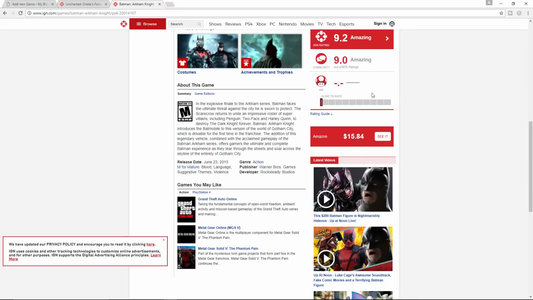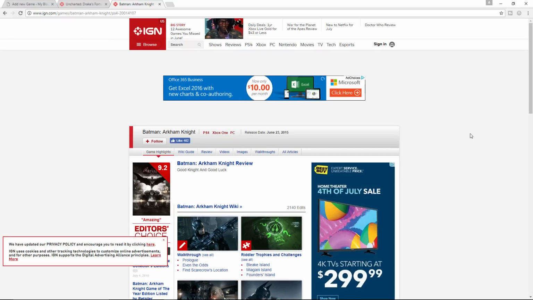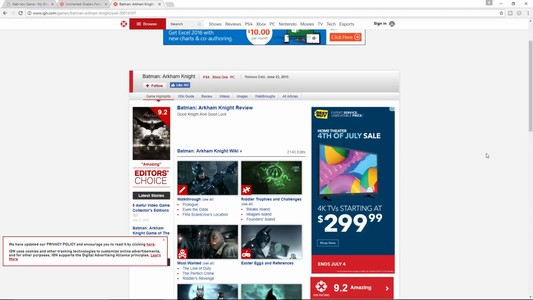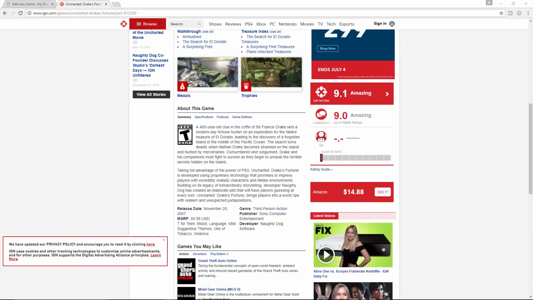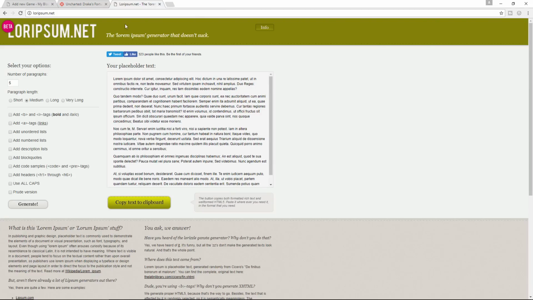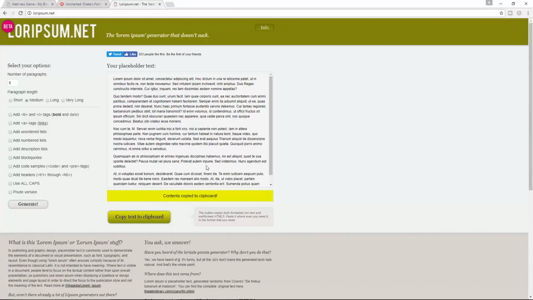And I do have the page from IGN. And if you haven't played the game and you enjoy playing superhero games, then I would highly recommend you play this game. It is a pretty awesome game. Now, I'm not going to use the text from the website itself. What I'm going to do would be to use this site called lipsum.net. And it's a site where you can grab some sample text, which you can use to create sample content, basically. So I'm just going to go ahead now and copy this text to the clipboard.